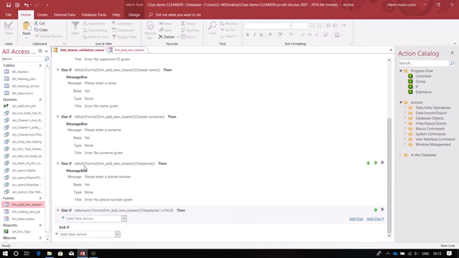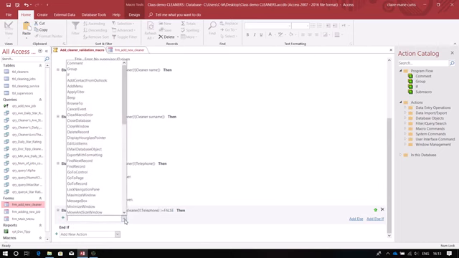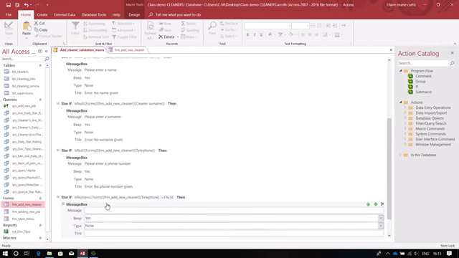So not only do we have a telephone number to say we need to have one, but also we need a telephone number one to say is it actually a number. So this is not a valid phone number.